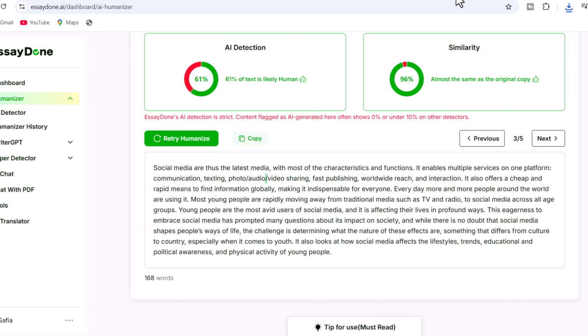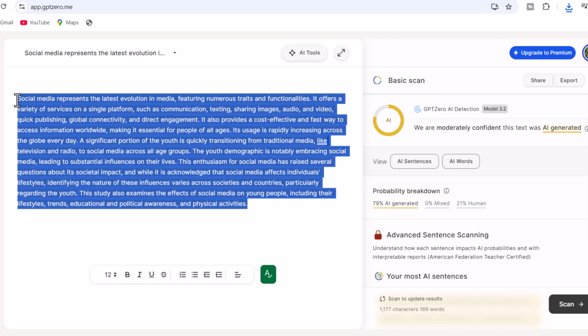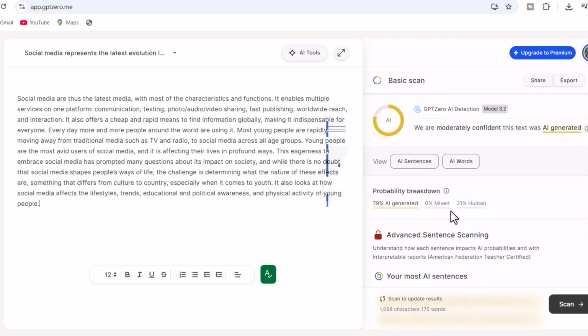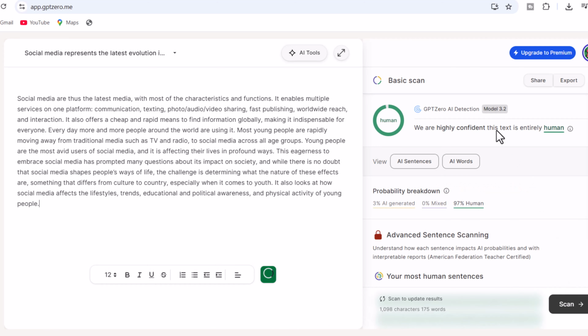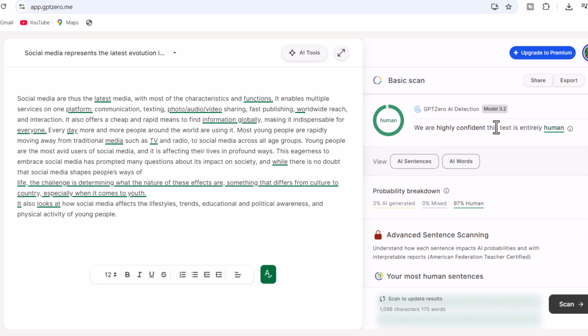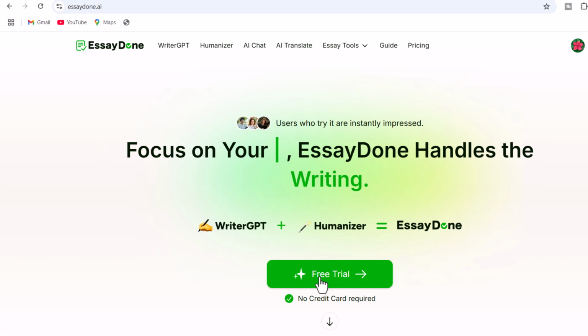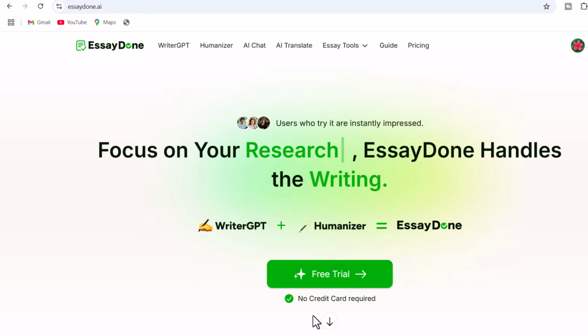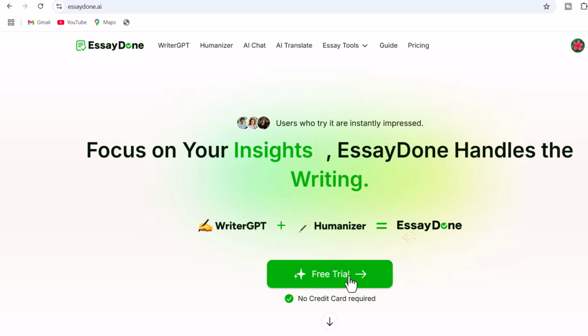Now, we'll also confirm whether GPTZero is also showing a lower AI score after humanizing this text or not, so I can copy this text. And then I'll go to GPTZero, I can replace this text with the humanized version, and then I can click on Scan. This GPTZero is also showing almost 0% AI score, and not only for this piece of text, I have tried multiple texts. And I have found that this tool is reducing the AI score drastically without compromising much on quality, but still I'll recommend you to try twice, thrice, to get the best quality and a highly reduced AI score.